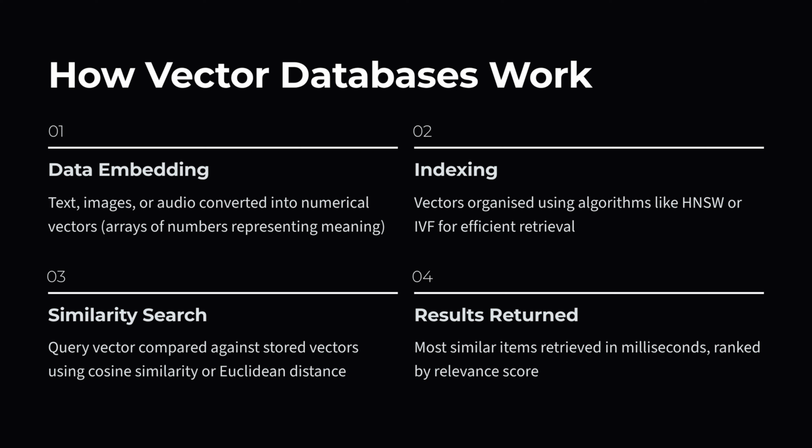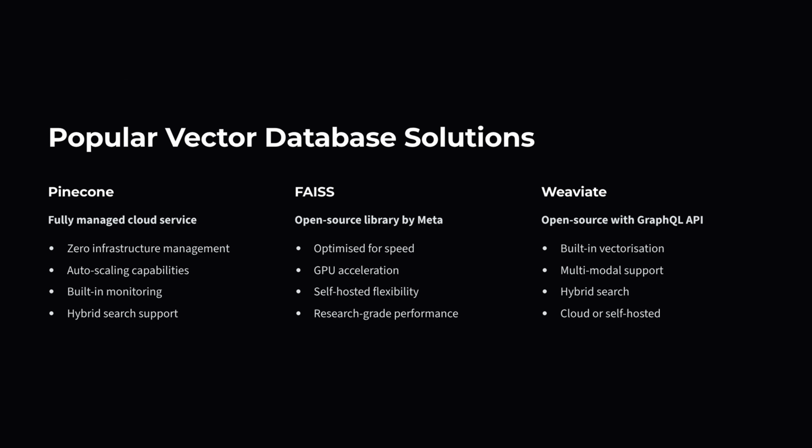Cybersecurity teams use this to detect clusters of suspicious activity. Genomics platforms use it to find similar genetic sequences that accelerate drug discovery. Once you see vectors as coordinates of meaning, the workflow becomes much easier to grasp. Popular vector database solutions. A strong senior-level answer compares these tools through engineering judgment.